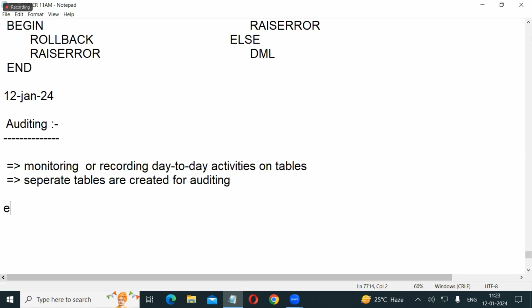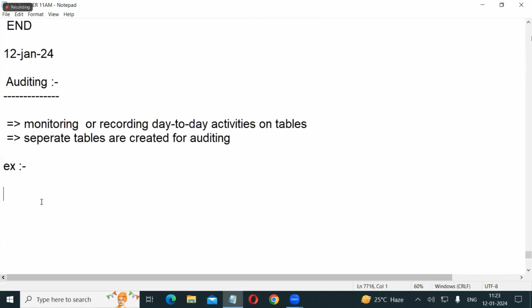For example, I want to audit the EMP table. Suppose I create one table, EMP audit.